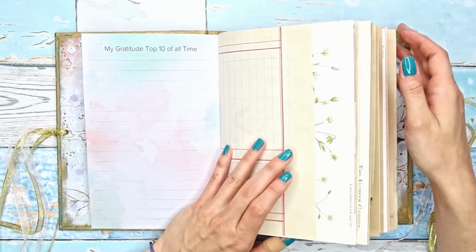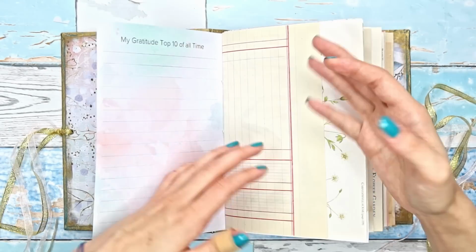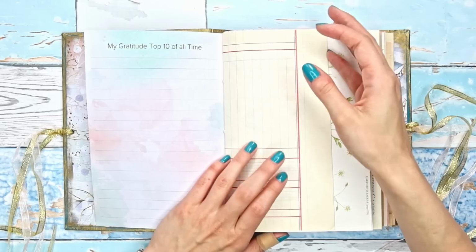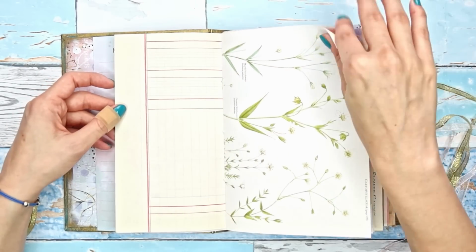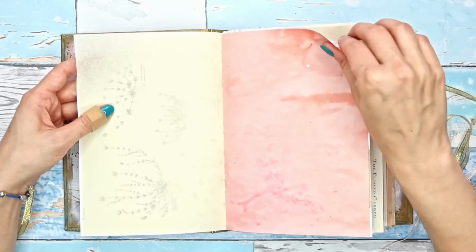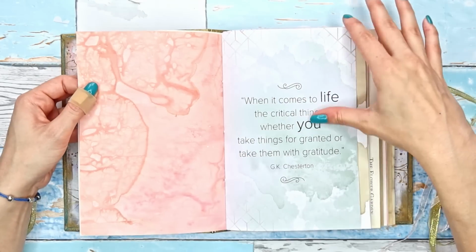I tried to leave in this journal a lot of space to fill with all the gratitude. So this is like a vintage ledger, beautiful botanical pages, soft colors. This is a parchment paper. This is my fabric dyed page.